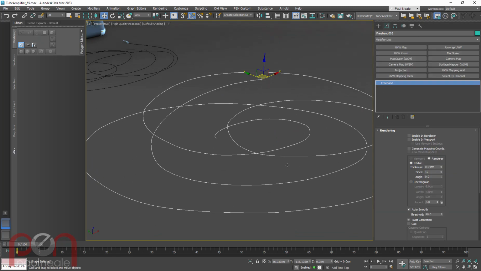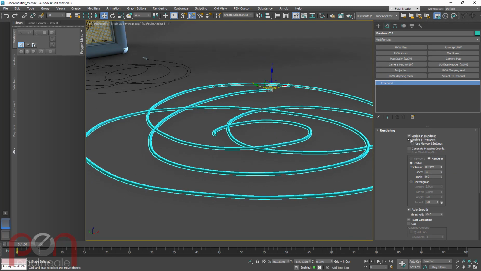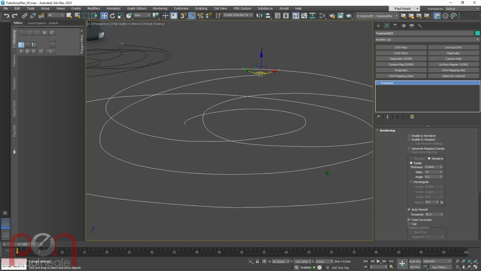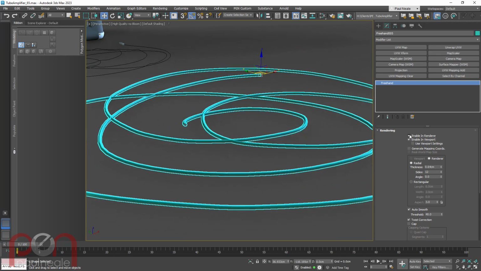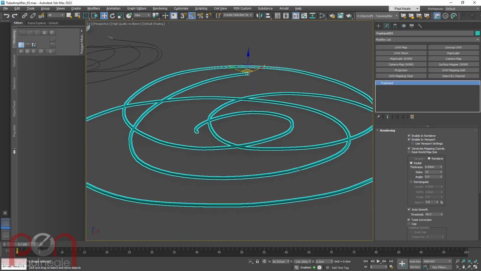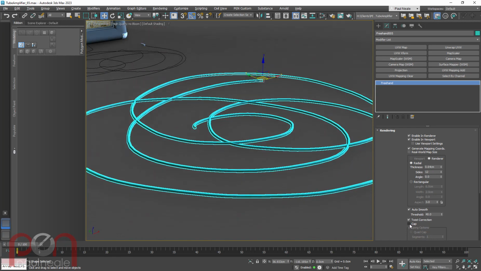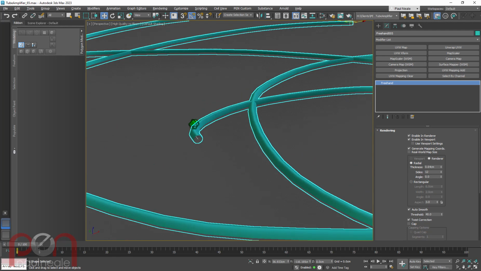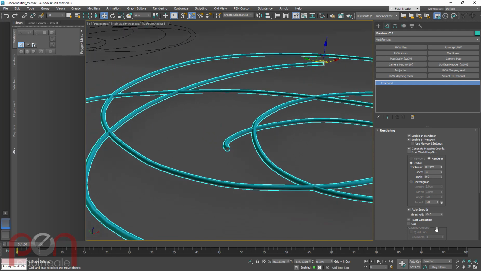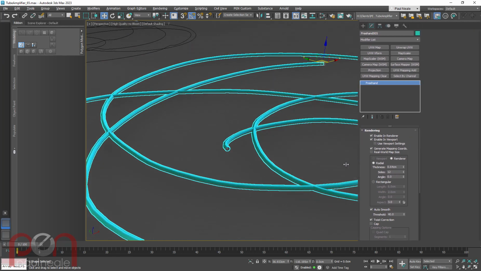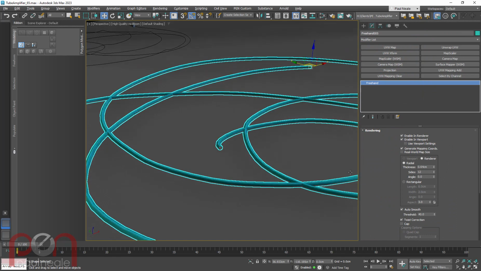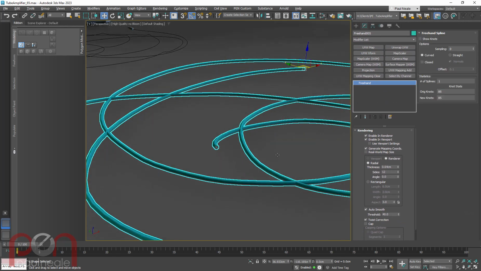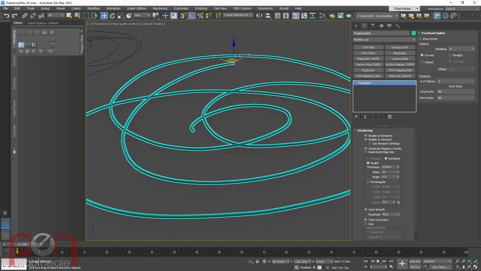Now, if we take a look at that spline, we can enable it in the viewport again. So we'll get back to turning that on in a second. But actually, I may as well show now, I can enable that and say generate mapping coordinates because it's a procedural way of generating geometry. So it is unwrapped. I turned off cap again because I don't need to see the ends and I don't want to have to bother unwrapping the ends. So that got turned off. It's off by default right now just because the last one I made in this file was that way. So this one's come up with the cap off.